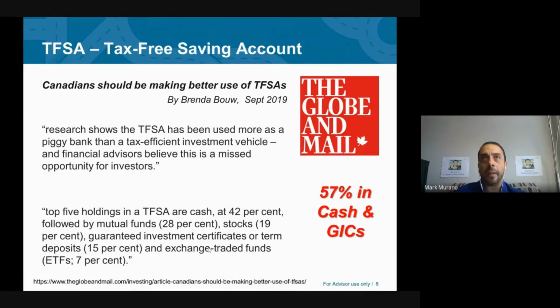So for those, maybe the clients are risk averse, maybe they don't know better, maybe their advisor hadn't told them, maybe they deal with the banks and they didn't get the best support. Whatever the scenario may be, great. They obviously believe in using TFSAs. They've made the deposits. They believe that they want a tax sheltered environment, so they're taking advantage of TFSAs, and they're conservative because they're keeping their money in cash and GICs. Hence, we open up the window for insurance.